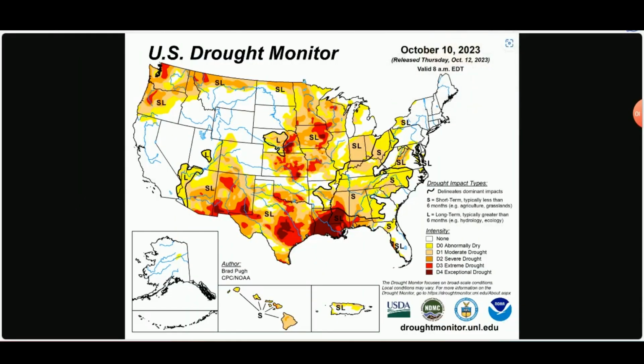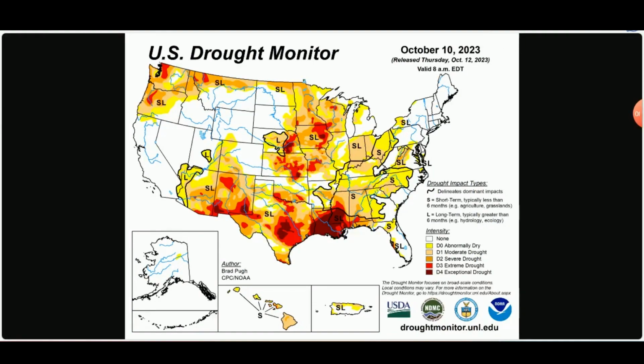So as we look at the drought monitor, this is issued from last week, and it's going to be updated again tomorrow. There is a significant drought ongoing over the Gulf Coast, with extreme to exceptional drought conditions. And even as we look to the north over the Tennessee Valley, we have a moderate to severe drought up this way. So a very significant drought ongoing, and we're not going to get all that much relief.